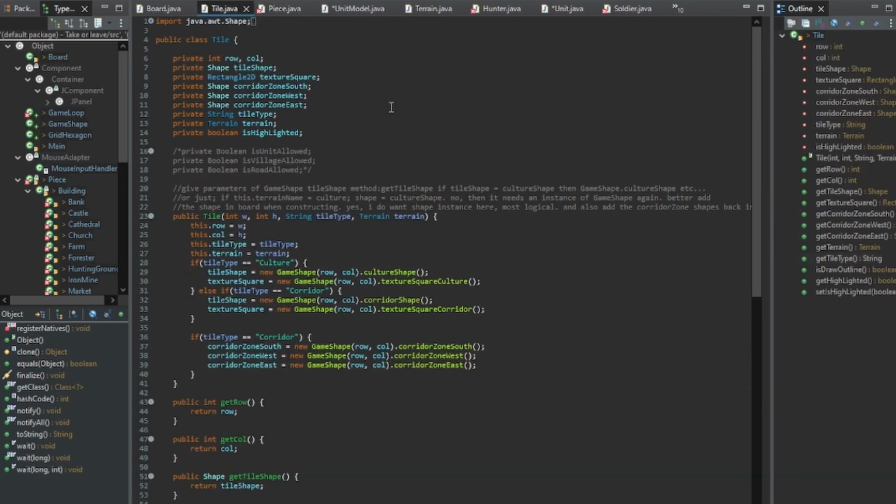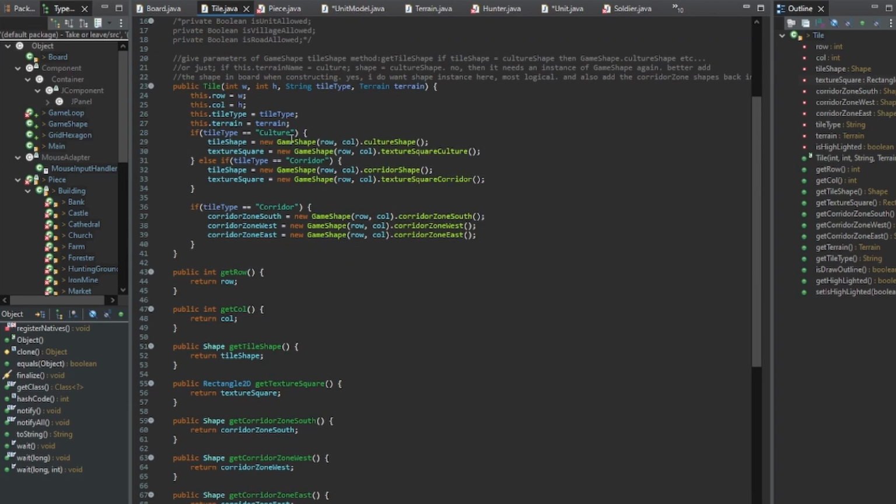How did I do it in tau in the end? Yeah, it just needs to return a tau, and the texture square is also for the units because that is some kind of an anchor. So that's not in unit, that is in... Oh, yeah, this is in unit. Wait. Tau shape. Get tau shape. Okay, I put it here.